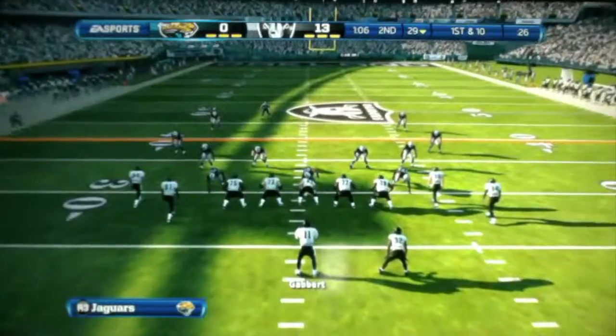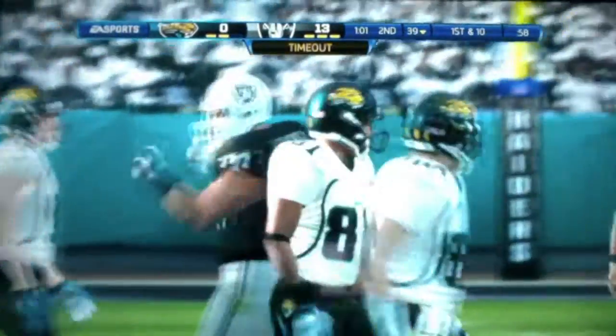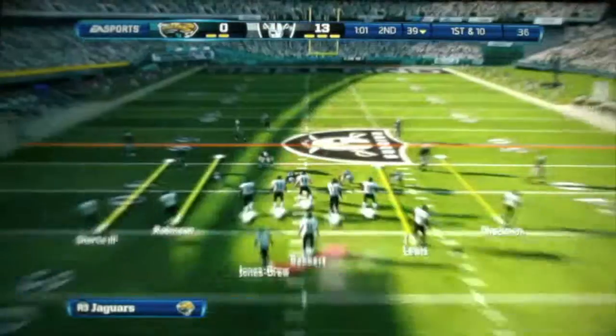Gabbert in the backfield, Jones Drew to his right. He'll take the snap. He steps back. He fires off short to Robinson. Robinson's going to get brought down, but it's another first down, and the Jaguars call a timeout. They want to preserve as much clock as possible, and I don't blame them, personally. 1 minute, 1 second left.